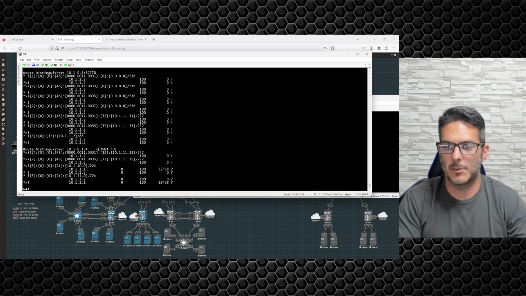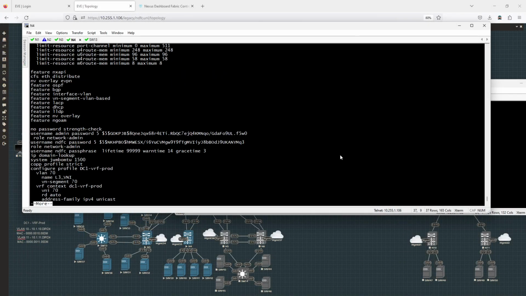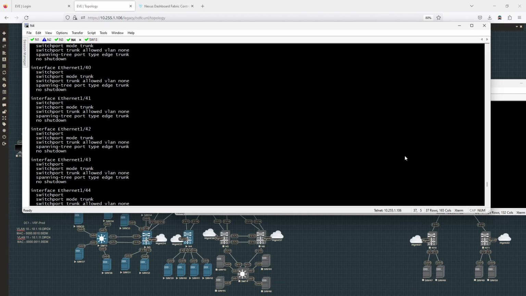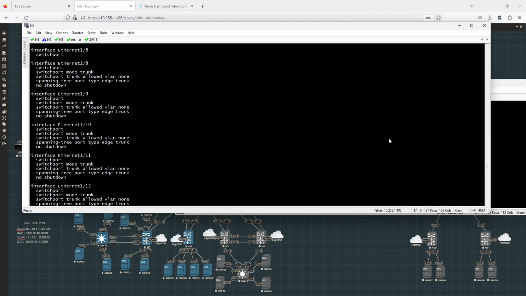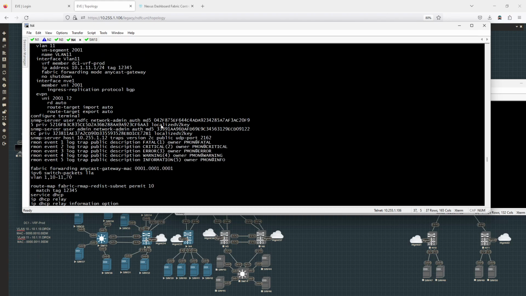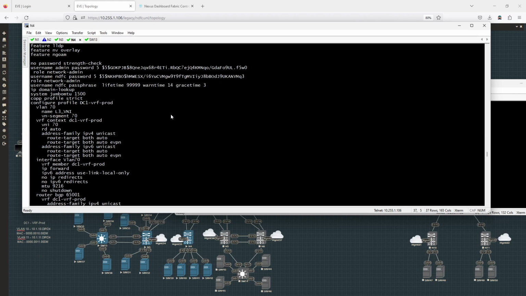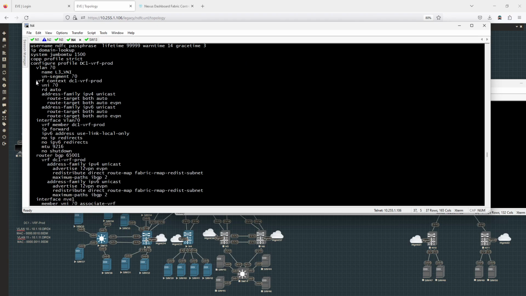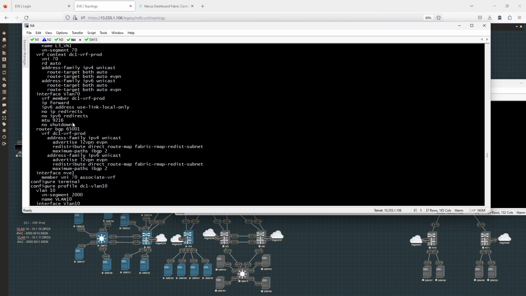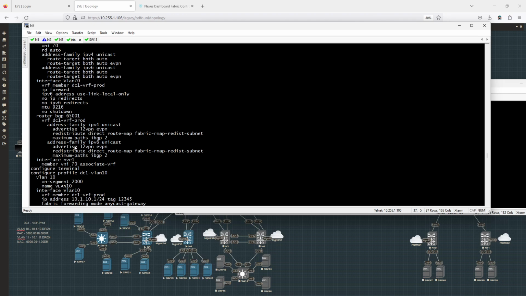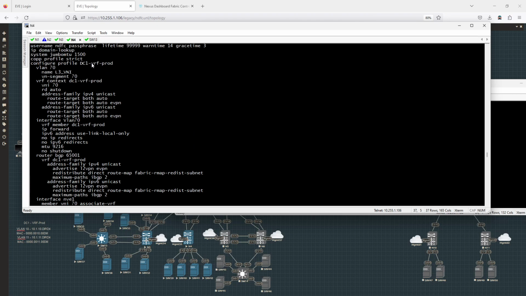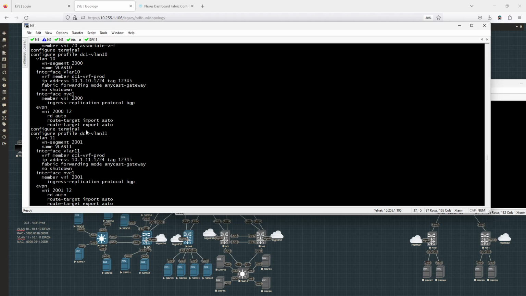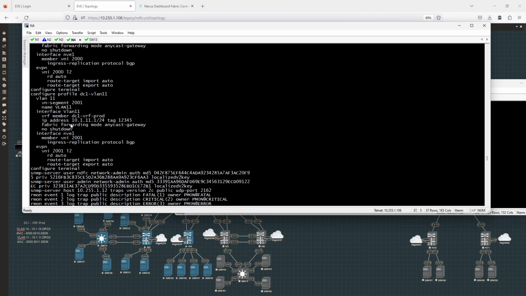Instead of you having to go through, let me go ahead and just do a quick show run. And come to the top here. You'll see there's a lot of interfaces, so just give me a second here to flow through it. You'll see that we have all of our features turned on that we need to have. We have basically our VRF configuration. We have our SVI configuration for our layer 3 VNI. We have our BGP configuration, and that's all underneath the VRF prod profile. Then we have a profile specific to VLAN 10. We have a profile specific to VLAN 11.